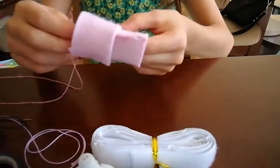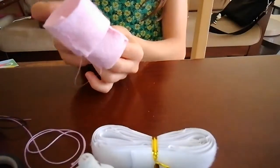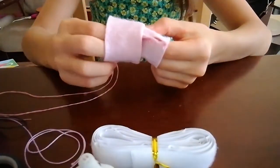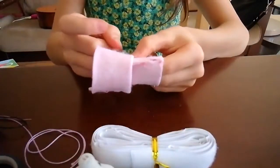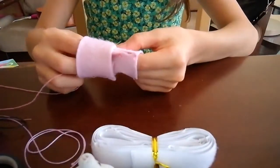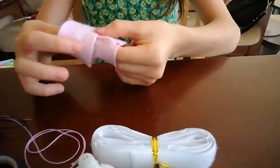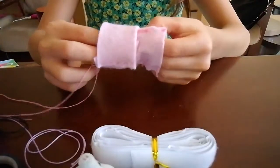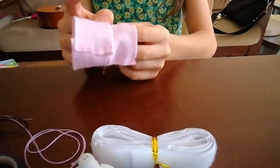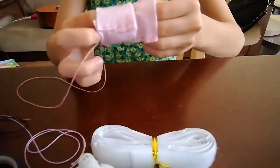And as I said, we will be adding decorations, so don't worry about that. Or if you want it, you can just be a plain pink dress. I like it better with decorations. And you can make all types of designs with this dress. You can make it with an apron. You can make it like a typical calico critter dress or a fancy party one, or just some kind of cute one. The cute one is what we're making today. We're not making any fancy ones. We're just using felt and some thread. So just keep sewing.